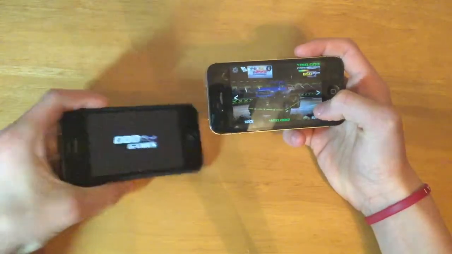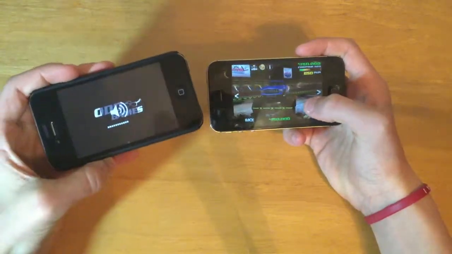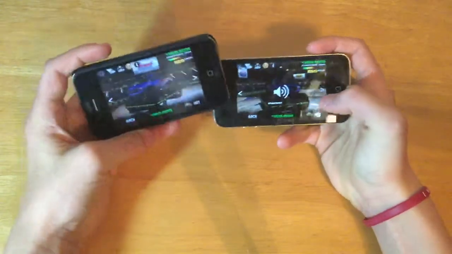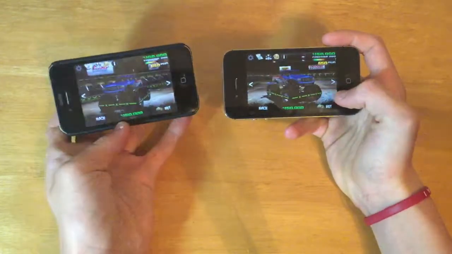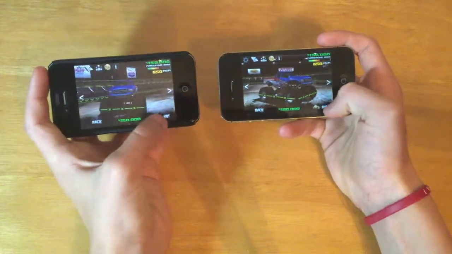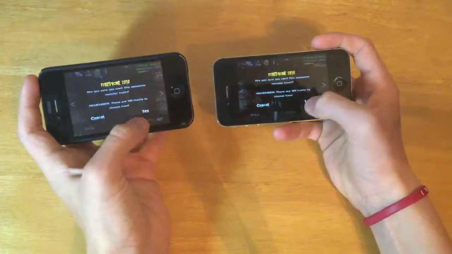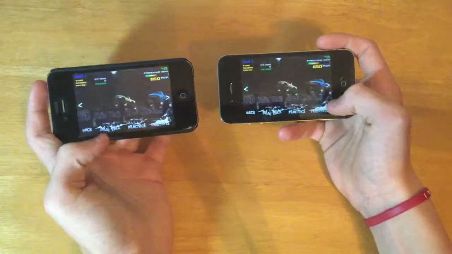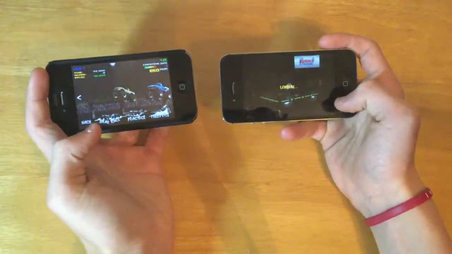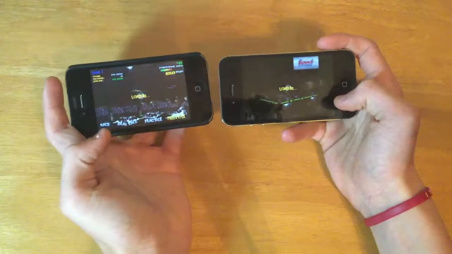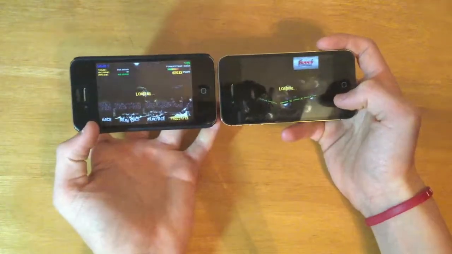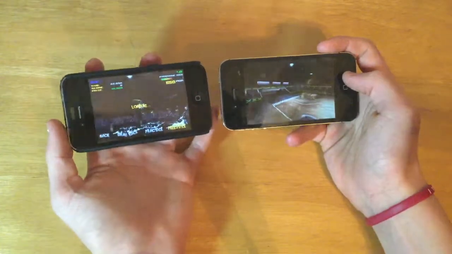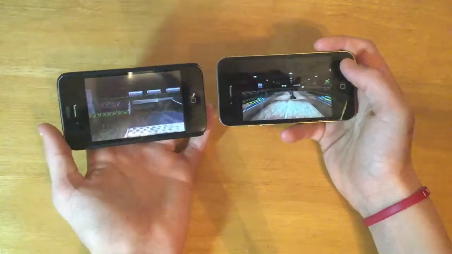And there is the game on the iPhone 4S. I'm going to turn these volumes down. As you can see, we are on the same screen here on both phones. So I'm going to go ahead and click buy. And let's see which one actually loads first. Okay, right on time. Right about the same. I think I missed the button over here. Even though I missed the button, this is already taking a little bit longer.